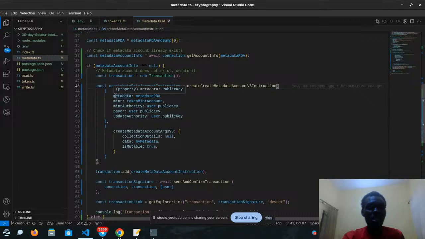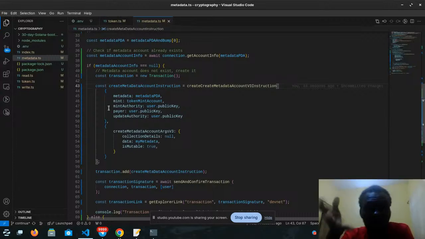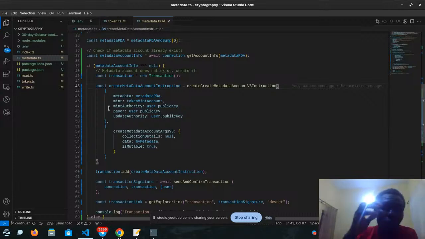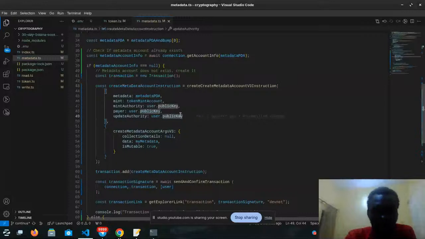It takes in objects. Inside, it takes in two elements, and elements in an object are key-value pairs. These two are objects on their own. The first object takes in five elements, and these elements are key-value pairs.